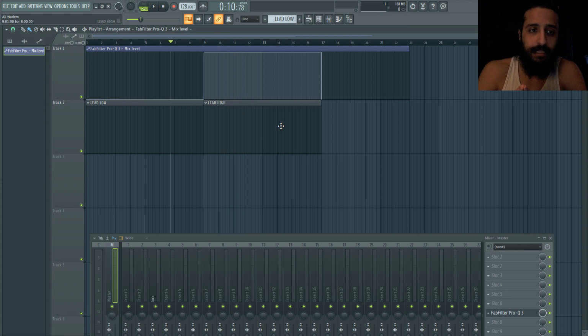So definitely there are some ways that are not as common, a bit unorthodox, but you can definitely use that for your automation clips. That's a really cool tip that I like using as well.